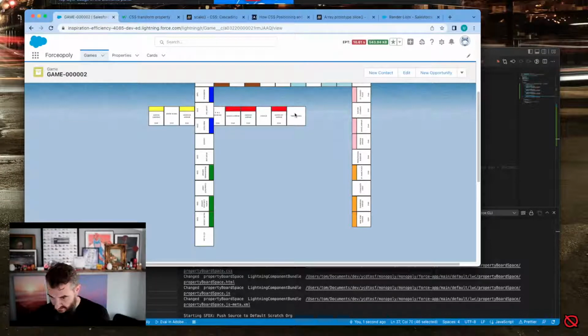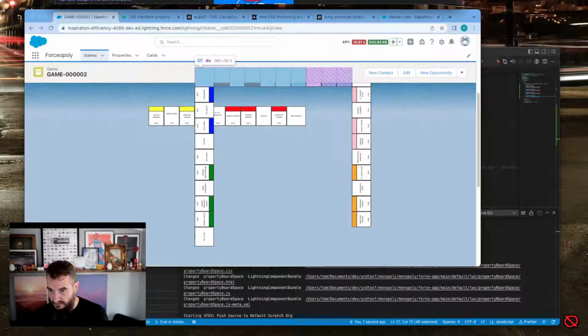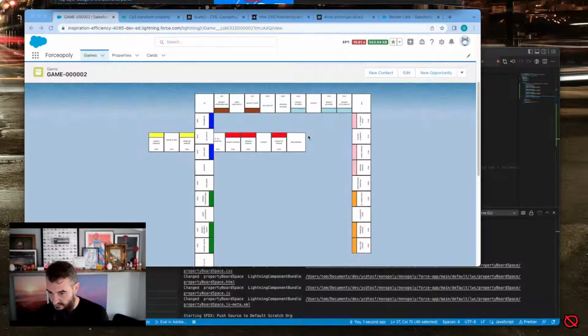All right. So this one, yes. This one's not rotated, right? That's the top. That's there. Okay.